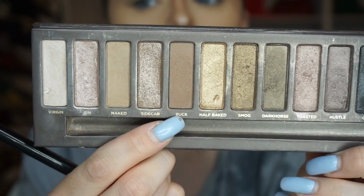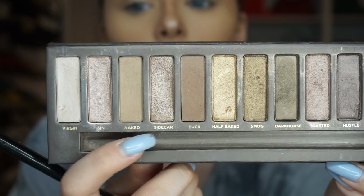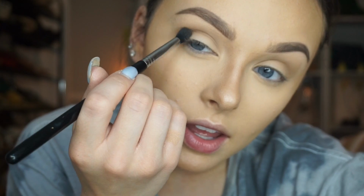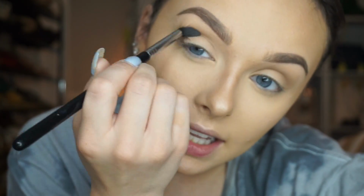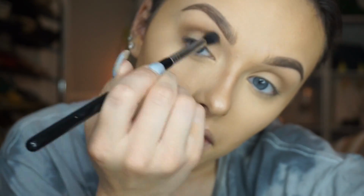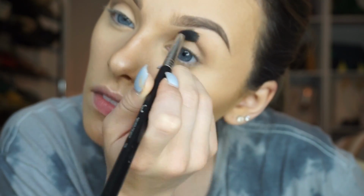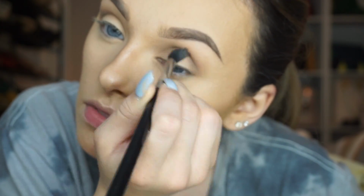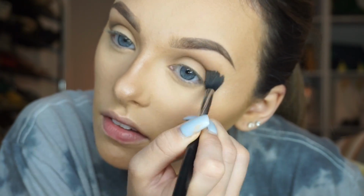Next, I'm gonna be going in with Buck, literally in the exact same spot I just went in with Naked, with the same brush. I'm trying to concentrate it more in this outer corner right here, and then I'm blending it up. So it's kind of like a cut crease, but like not, if you feel.